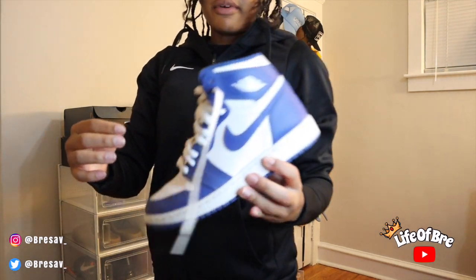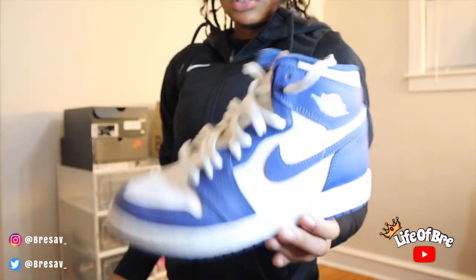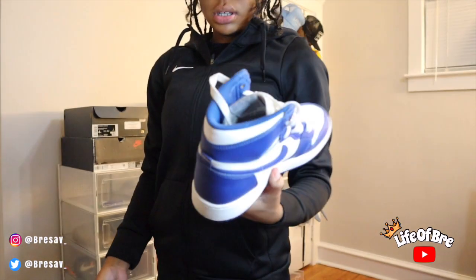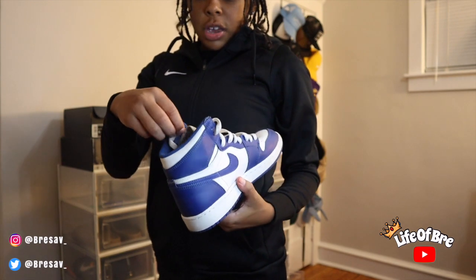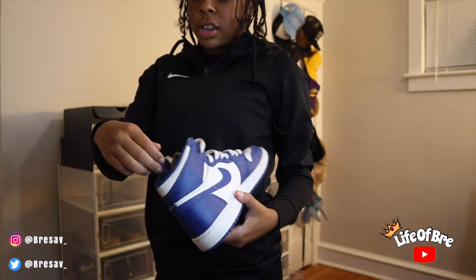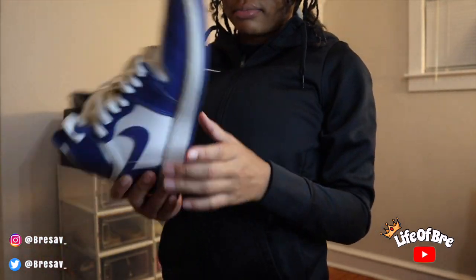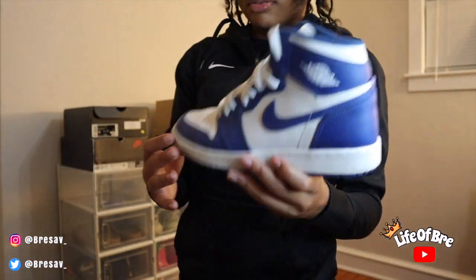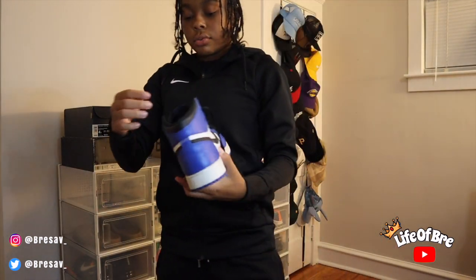These was probably one of my first pair of Jordan 1s. These joints is beat. I got these out of Vegas. Paid retail. I don't know how I paid retail. These joints were just sitting on the shelf. Nobody wanted to buy them, so I just grabbed them. Great Jordan 1. Another great shoe.